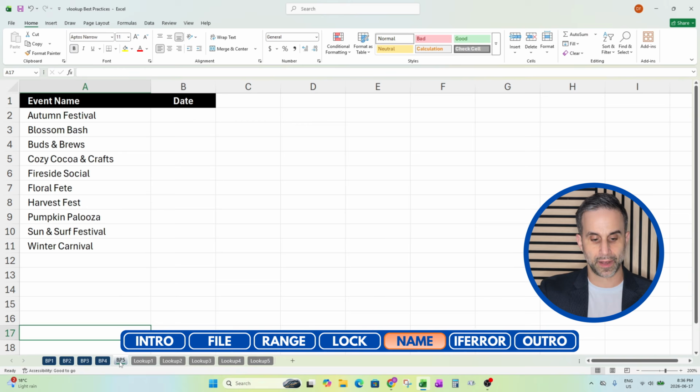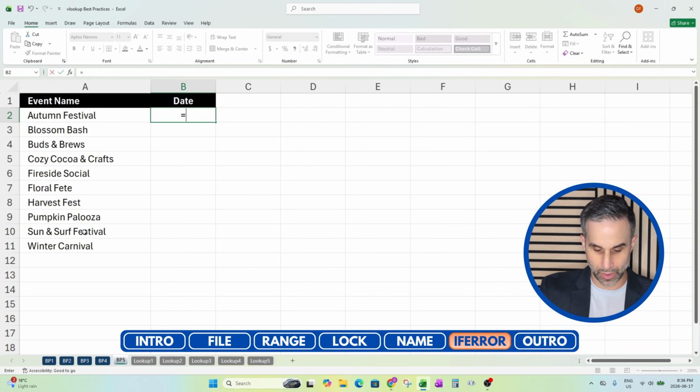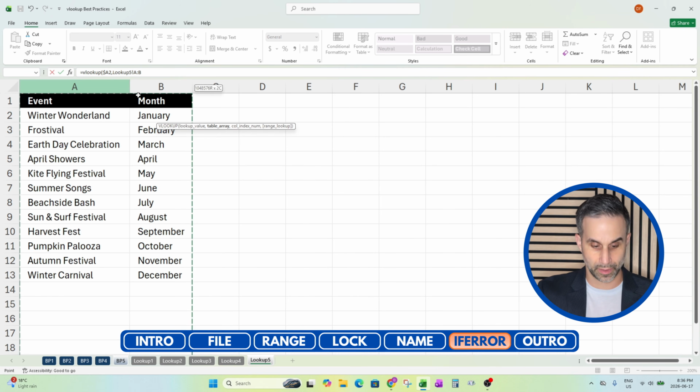And then the 5th and final, best practice number 5, if you know you're going to have a few non-matches, and you want your data to look clean, use an IFERROR. So I'll show you what I mean here. So VLOOKUP, Autumn Festival. I'm going to go into my lookup number 5.